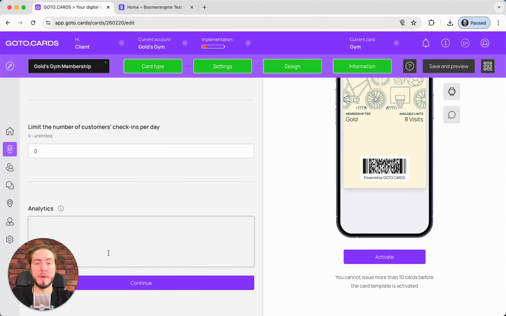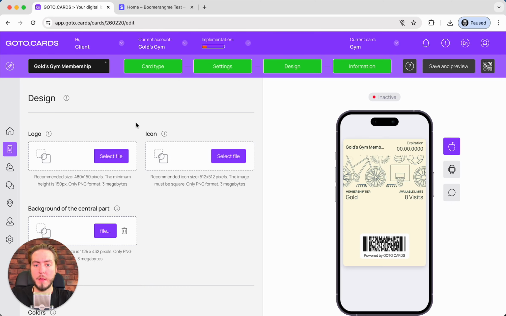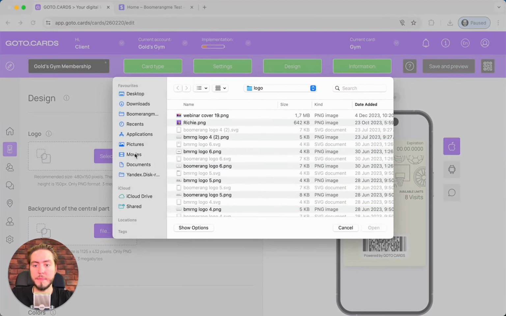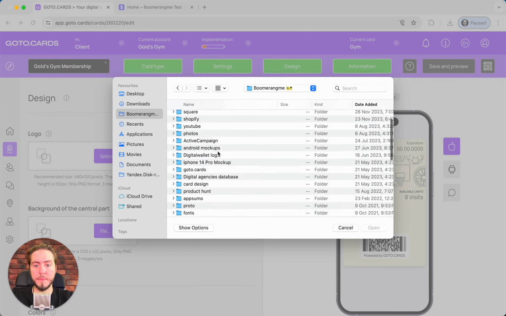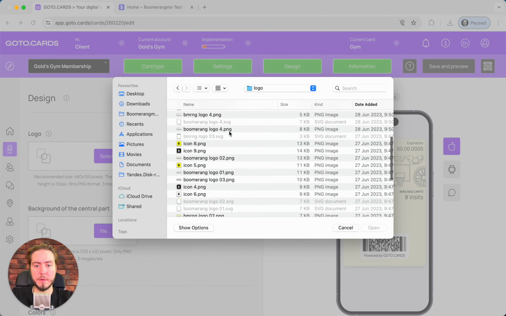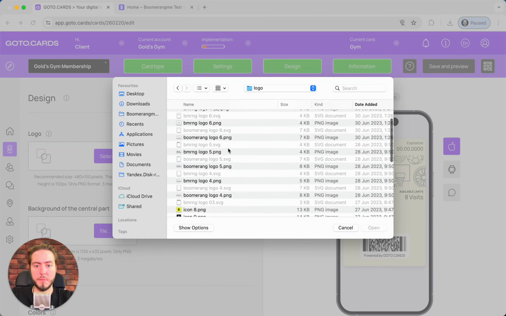Here is the field for your Google Analytics code and Facebook Pixel code as well. Next one, design customization. With your logo, I will add our logo here, Boomerang logo.